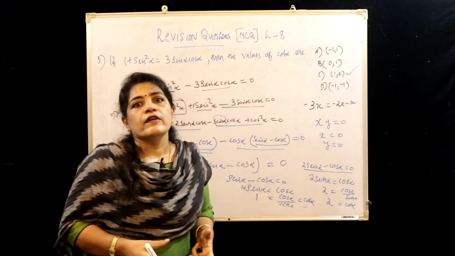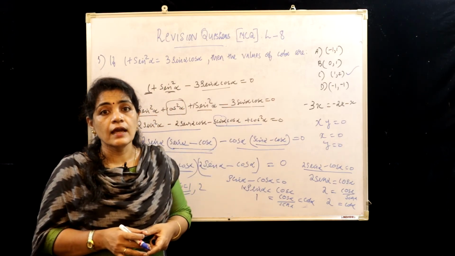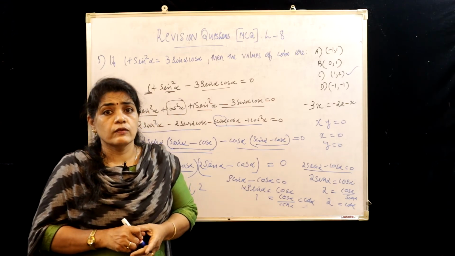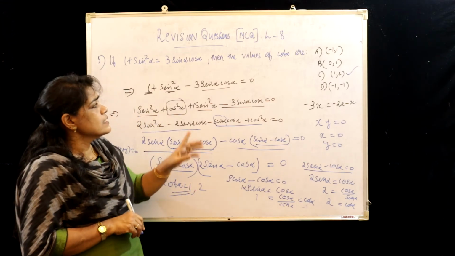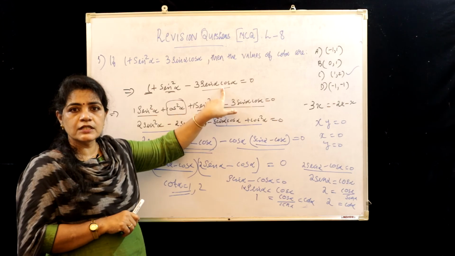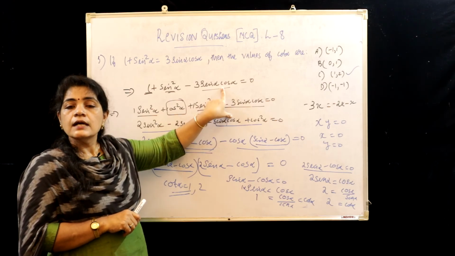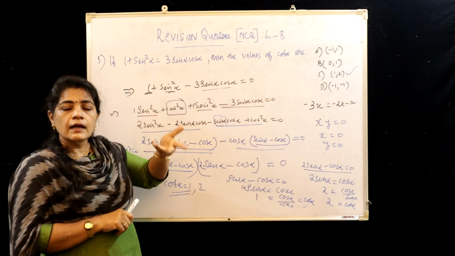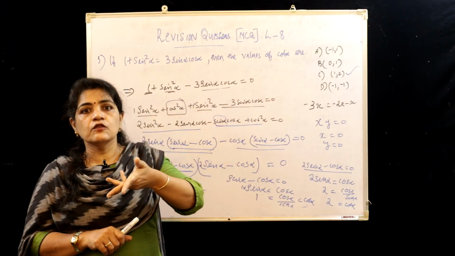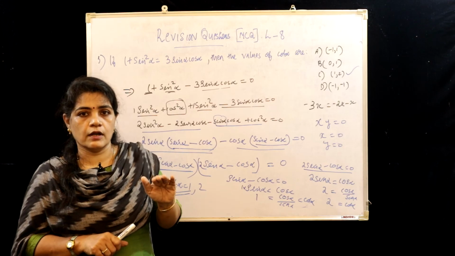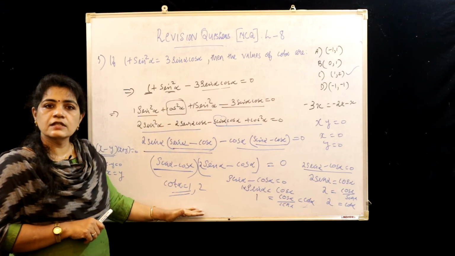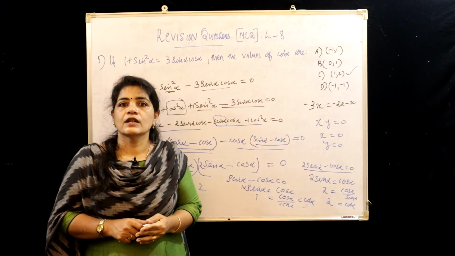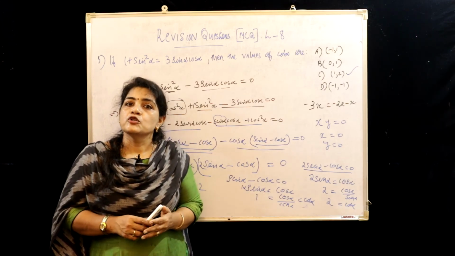So after solving separately, okay, you can easily reach the values of cot alpha as 1 and 2. It's a very, very important question. See children, once again, this minus 3 alpha should be split into minus 2 alpha sin alpha cos alpha, and here 1 should be expressed in the identity form, that is sin square alpha plus cos square alpha. And slowly you follow these steps so that you can easily reach the final answer, that is the values of cot alpha as 1 and 2.